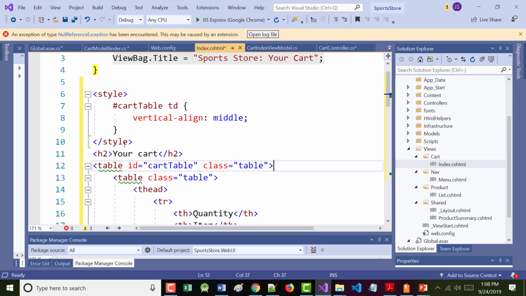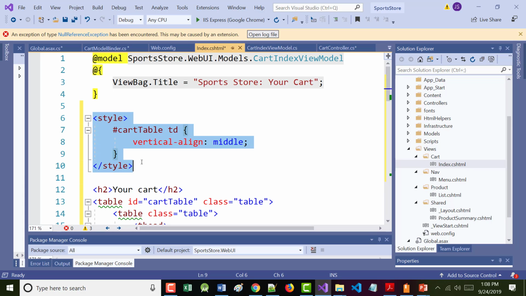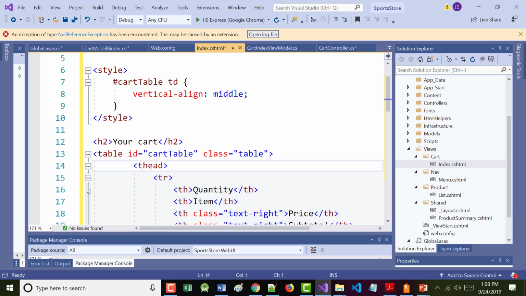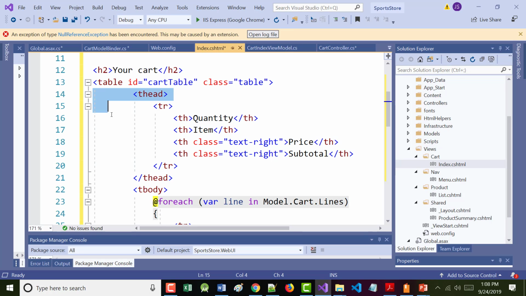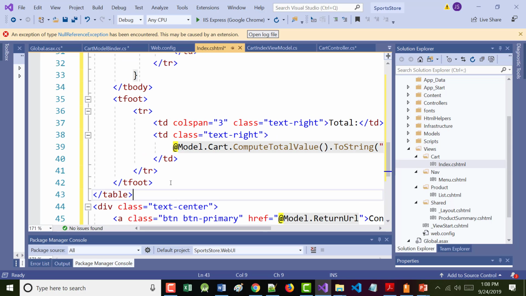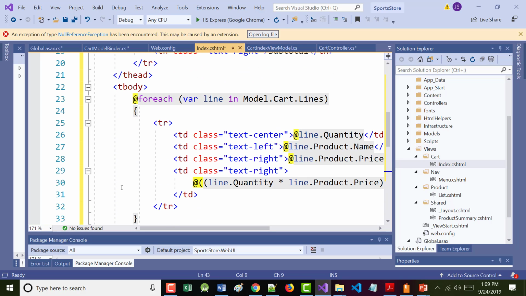Now, again, it's giving me an error. I'm not sure why. I'll take a look in just a second. But you can see by looking in here, the first thing you can see is we've got some inline CSS. That's two table tags. Thank you. And it looks like this got a little out of whack, so I can highlight it all, Shift Tab, and move it back. If I find that's wrong, I can always go back and change it too.